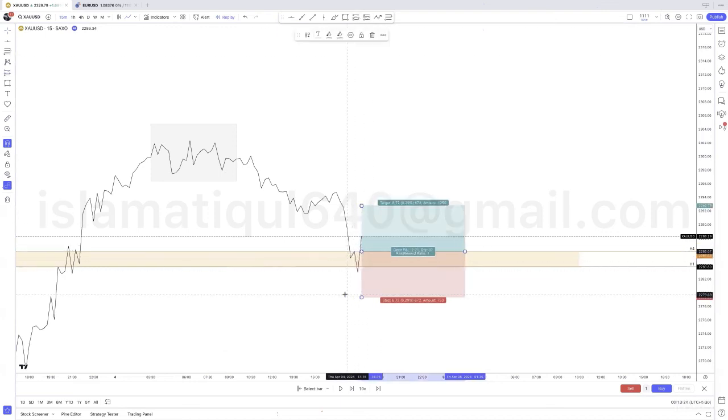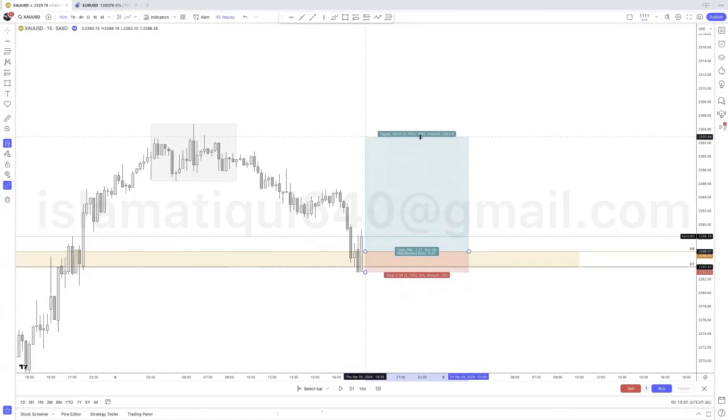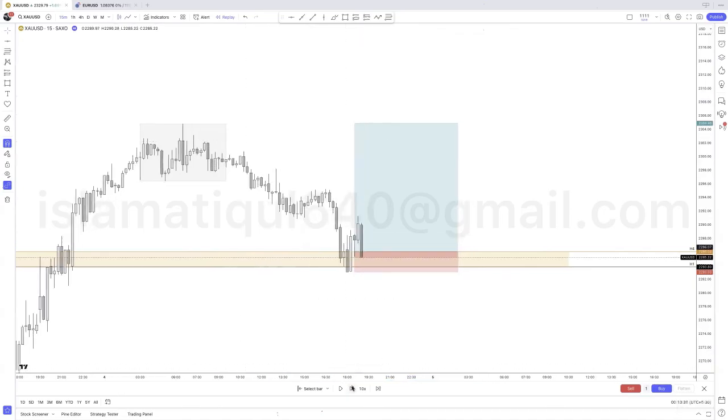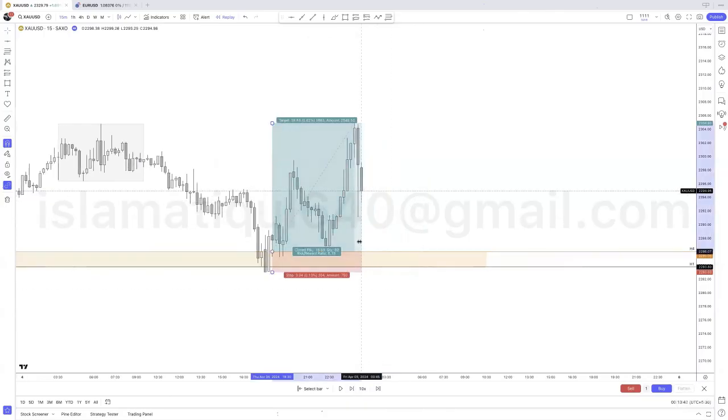Place another entry here, right? You can place another entry here. Stop loss can go right below it, around 30 pips, target the external range. That's extra confluence. On gold, I don't use lower time frames. I'm only telling you, if you want to, as extra confluence, you can do that. Came back down and boom, straight into the top.